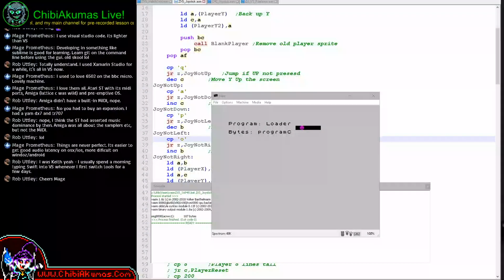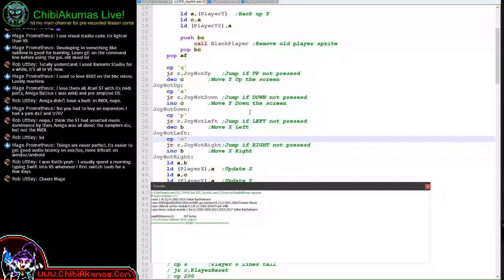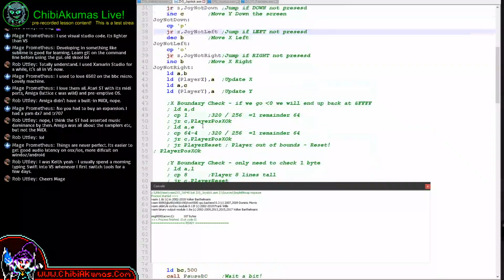Okay, my 6 AM brain's obviously being a bit slow. I can't quite see why that's moving backwards there. Okay, well, we'll worry about that later. So anyway, we're moving around the screen now.